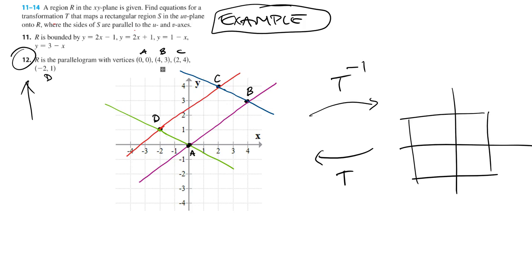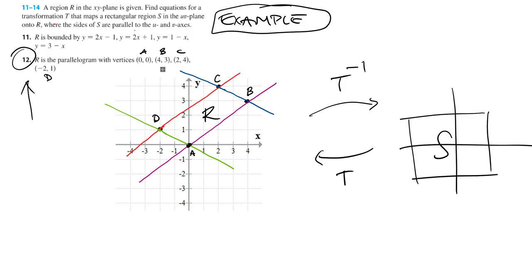And T inverse will be the pullback transformation from the more complicated one to the less complicated one. We're going to call this one R, and the book calls this one S. The less complicated one that we're going to actually take the integral over is going to be S. The more complicated one is the one that we are given that we're going to try to avoid at all costs. So there's an area difference here that we have to take into account, and this example shows you what you have to do in order to even get to that point.